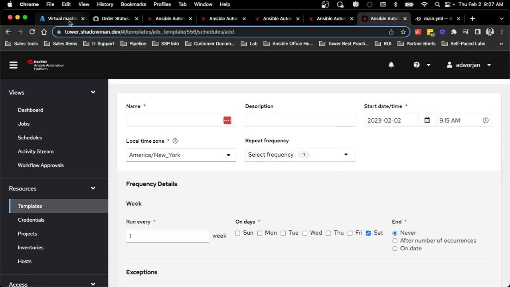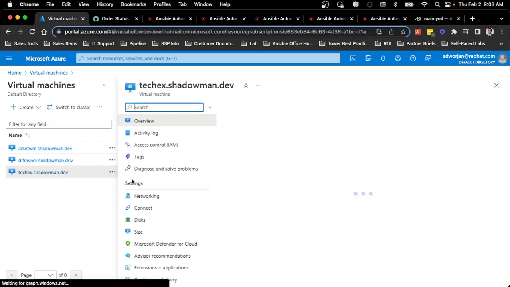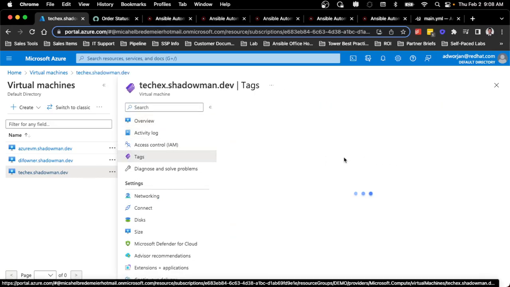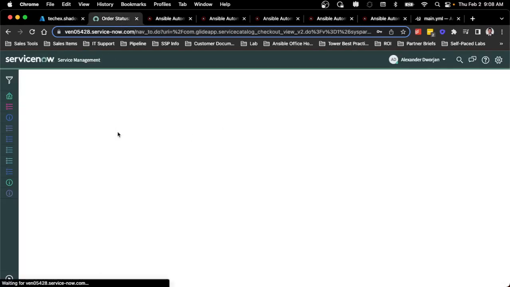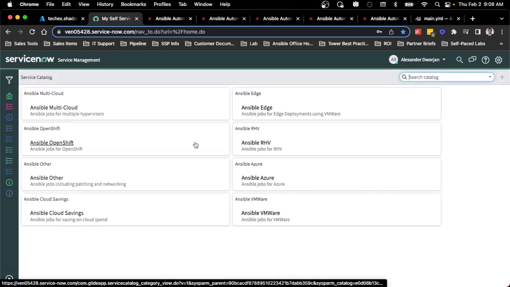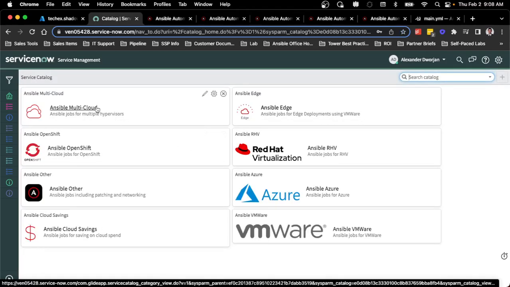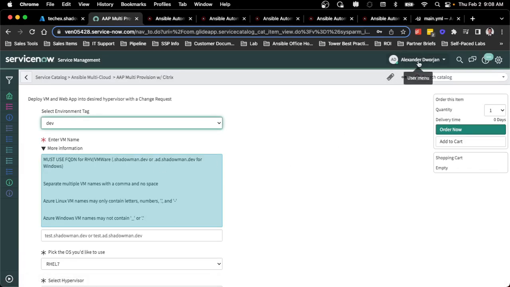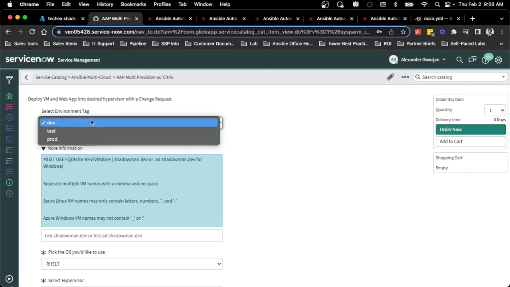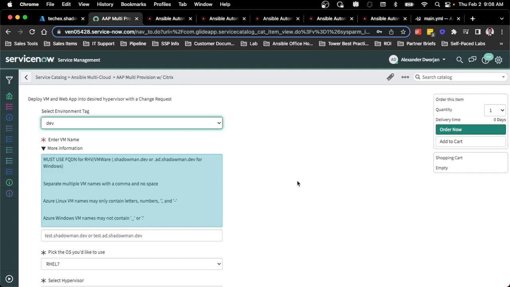But if you notice, all of my virtual machines have specific tags that exist. One of the things that I've done is, whether I'm creating virtual machines through ServiceNow or through Ansible itself, I require users to put in the environment tag and the owner as part of what they do. For ServiceNow, I take it directly from the user that's logged in, but then I require them to place an environment tag. And you can create a drop down so they don't have a choice in terms of which tags they use, for tag consistency.